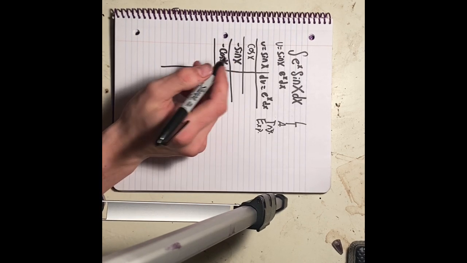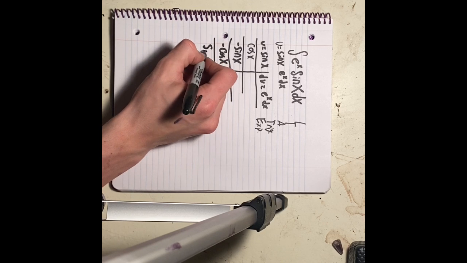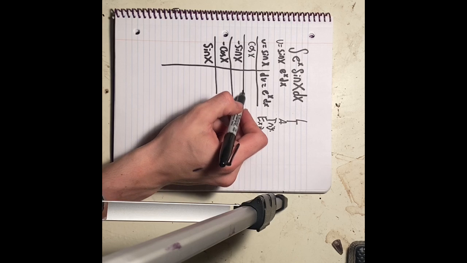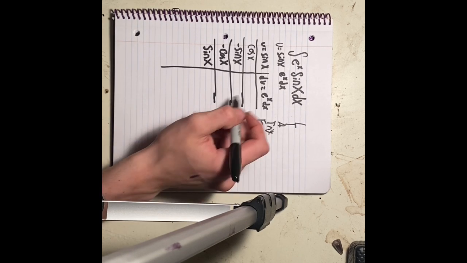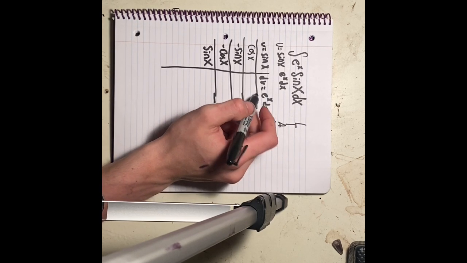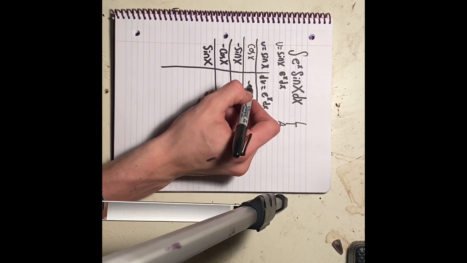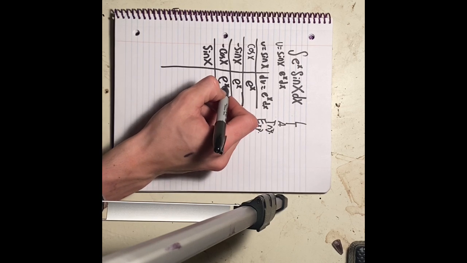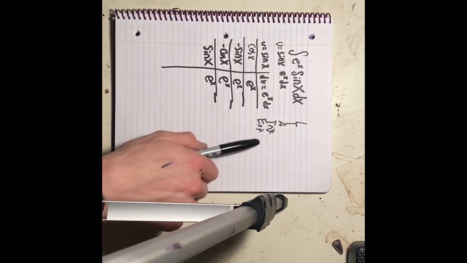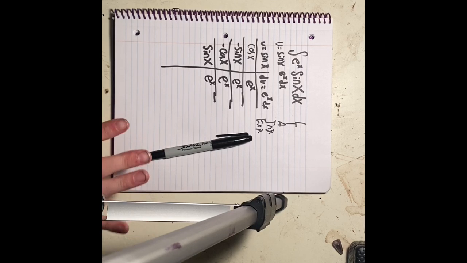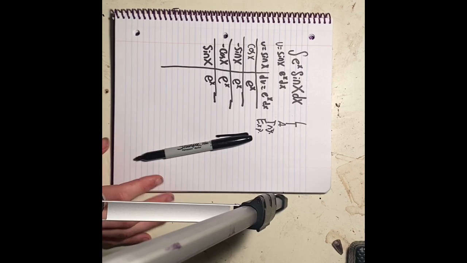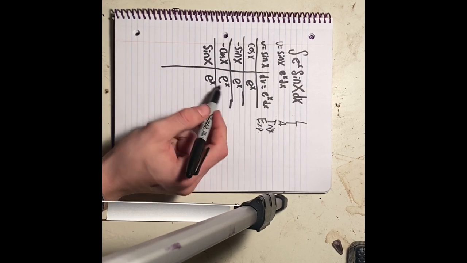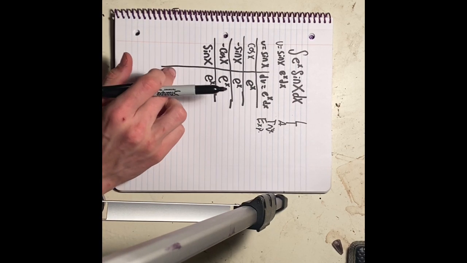And finally derive that, we'll just get sine of x. And so then we're going to come over here and integrate this side. So e to the x, the integral of e to the x, as we know, is just e to the x. And it's going to stay exactly the same all the way down here. So by now you're probably noticing a pattern that we weren't seeing with the first tabular integration problem we did. And that is, you can make an infinite number of rows to this table and it's never going to hit 0.